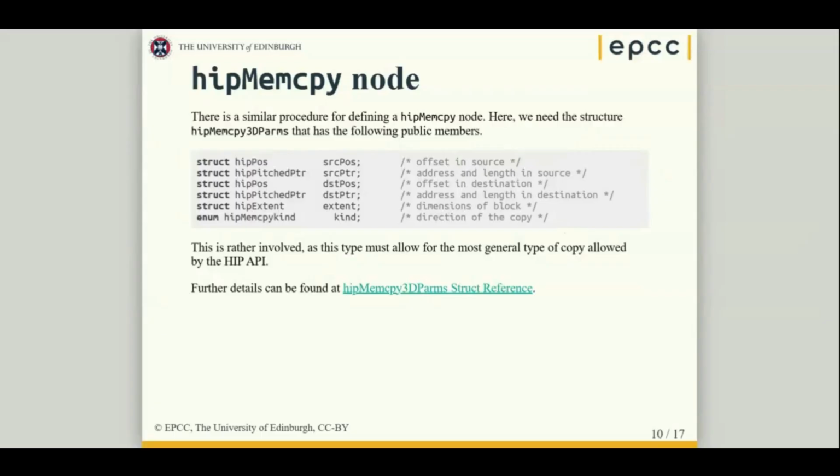Here I have the source pointer and destination pointer, the position, which will be the offset in both source and destination, in case you have a long array and you don't want to copy the whole array, but copy a section of it. The hipMemcpyKind, which will be from device to host or host to device, and the dimensions of what I will copy.